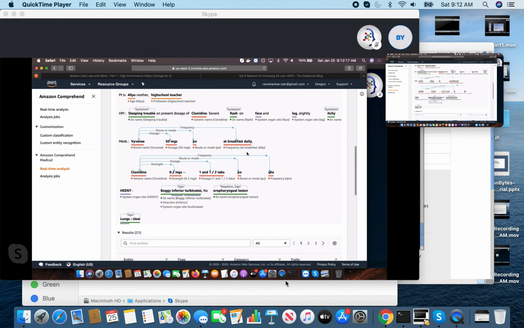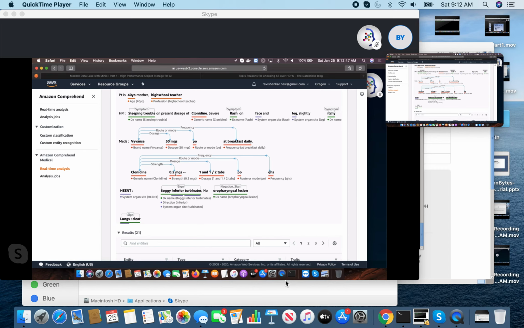Please look at the magic that it has done. It has created a beautiful visualization tree of that particular document with all the medical terms used and how they are linked. 40 years, mother, high school teacher, and there was a sleeping trouble. Clonidine was the medication, and this particular report is of radiology, and the lungs are clear, the system is all clear, and these are the medications.